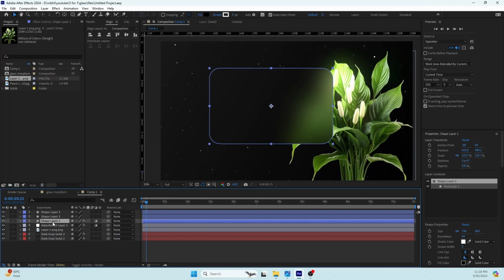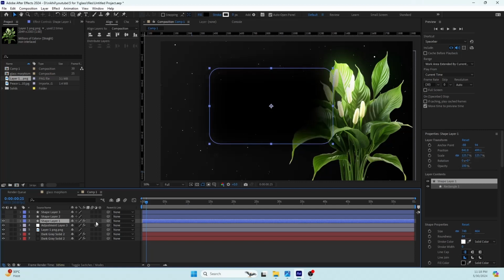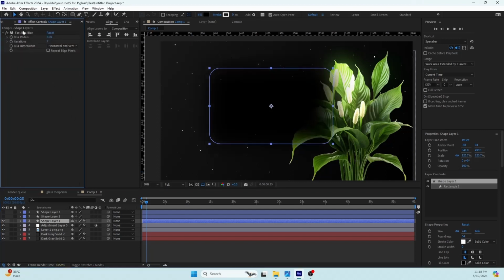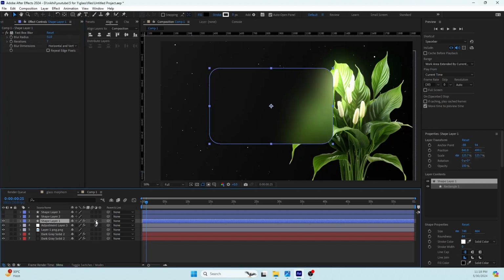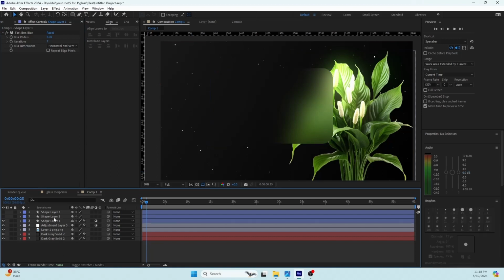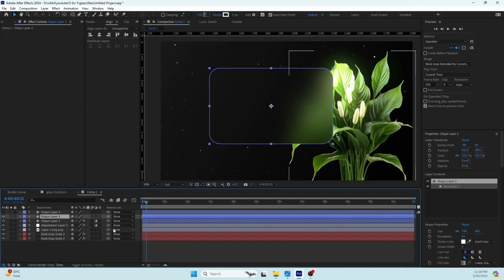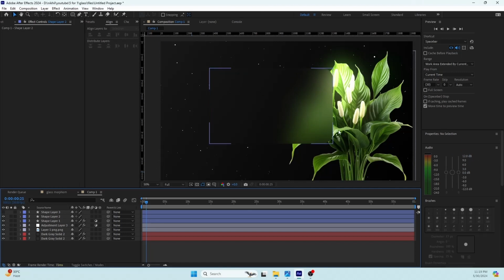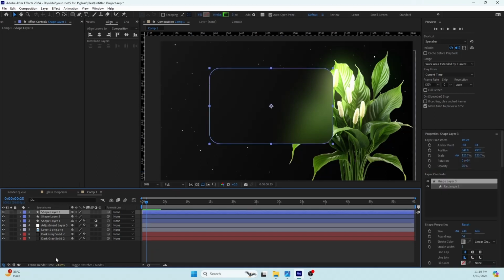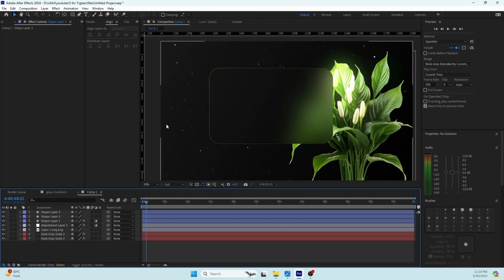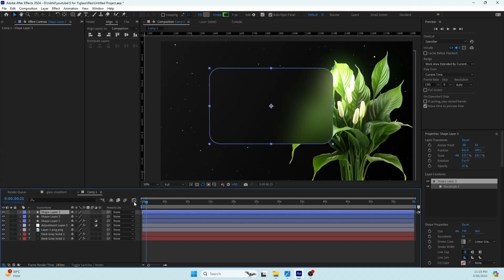So let me just remind you. Firstly, I will create a shape of whatever shape I want, and then we will add a Fast Box Blur and make sure that the color of that shape is black, and then we'll turn on this option, and then we duplicate this and add a gradient fill. This is to be black, and this is to be lighter, and this should be a dark color. And finally, we will add the stroke on this so that we can add an edge to this.